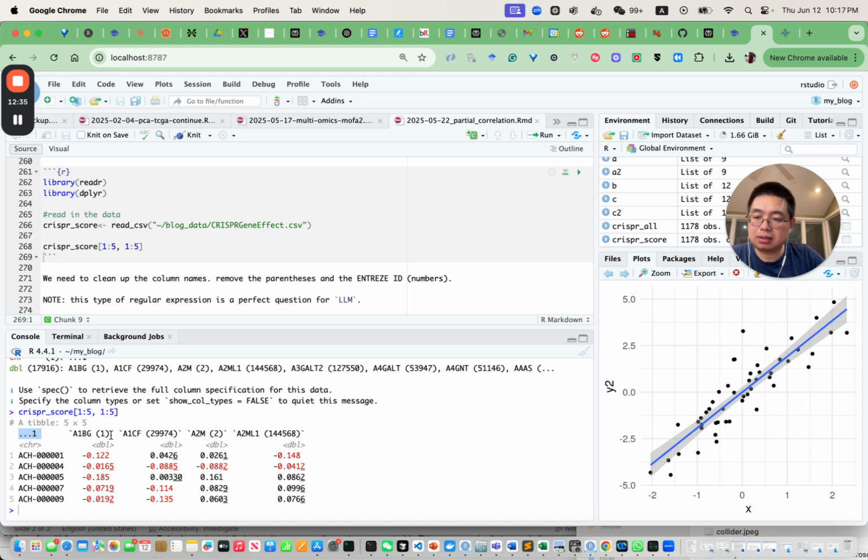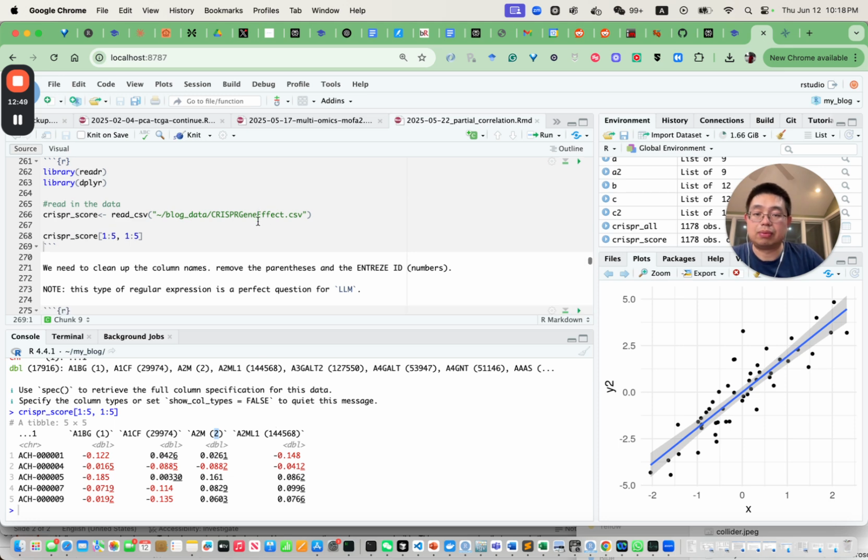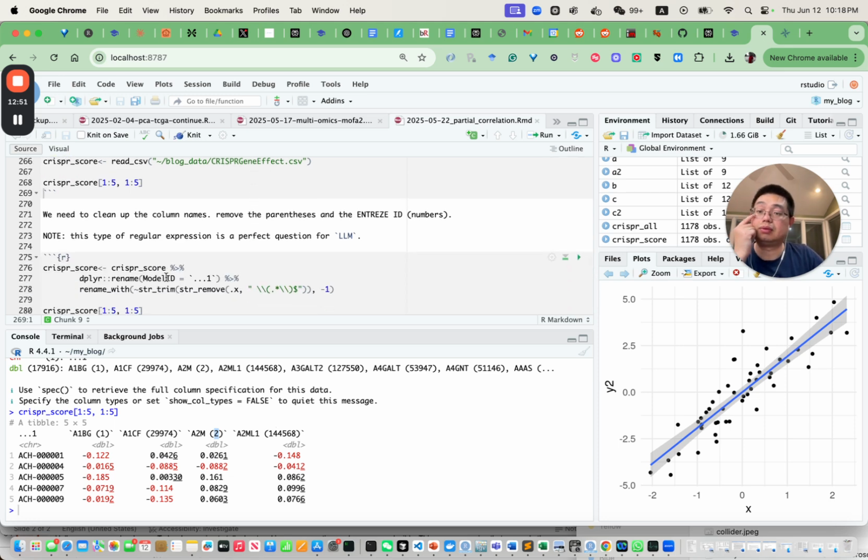And there's something strange here: why do you have gene symbol, parentheses, and then some numbers? It turns out those are the untrans ID within the parentheses, and we need to remove them. So we used dplyr to rename the first column to be model ID, and this renames essentially all the column names, removing all these things within the parentheses.